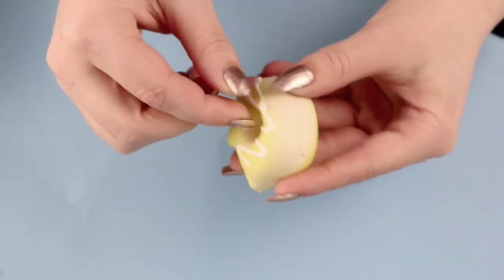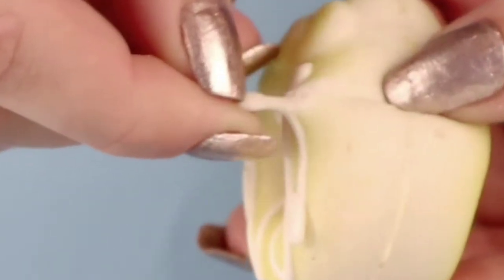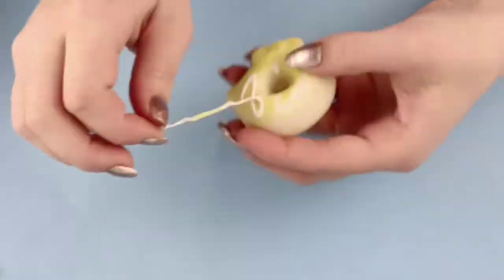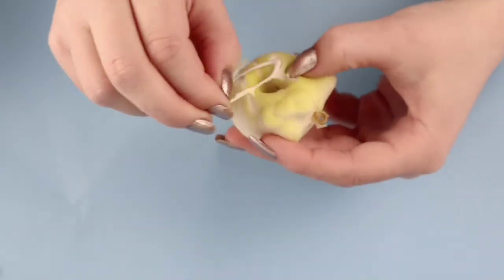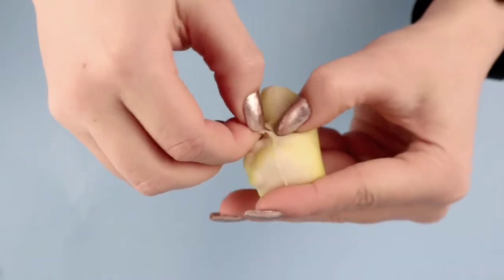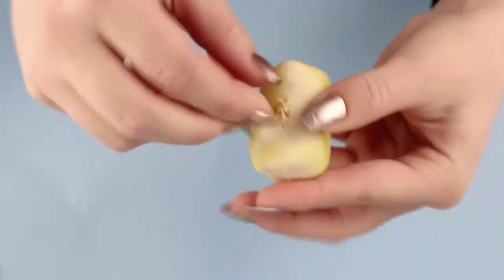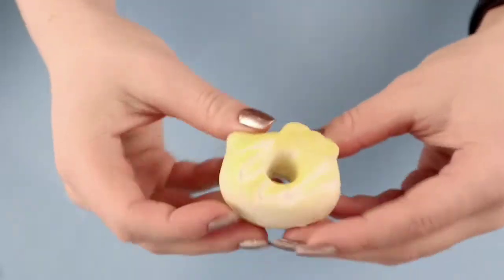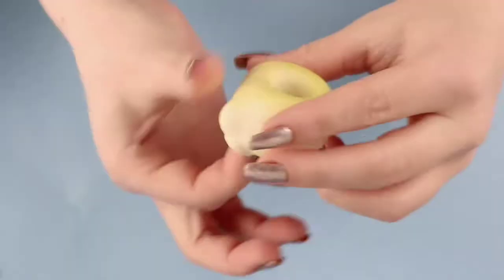Okay, so the first thing that I did was rip off the darn drizzle, and this was so hard to rip off. It took a huge layer of the foam off and made huge indents on it. It was very much not nice. And then I pulled out the cell phone plug, the thing that you use to hang on your backpack, and then okay, what in the world was I doing? I stuck my finger in there.